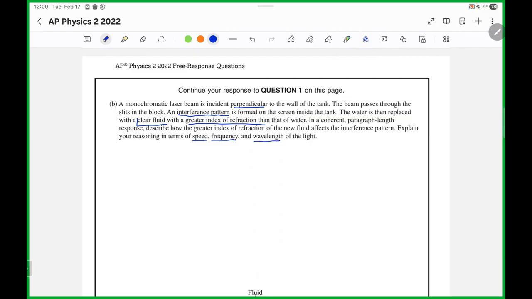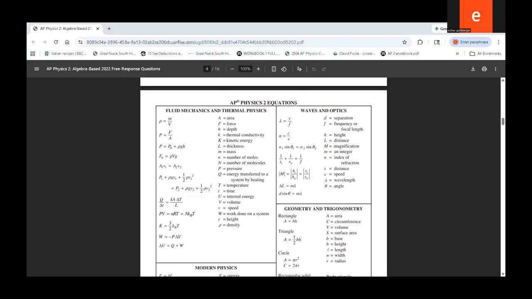So before we delve into this, let's quickly pull the relevant equations from our reference sheet. So we're looking at waves and optics, and we're going to pull a couple of relevant equations. First, we want our equation for index of refraction, since that's particularly mentioned. We want our double slit interference equation. And since something is specifically mentioned about explaining your answer in terms of speed of wave and wavelength, let's also pull our general wave equation, lambda equals v over f. With that, let's jump back to our problem.